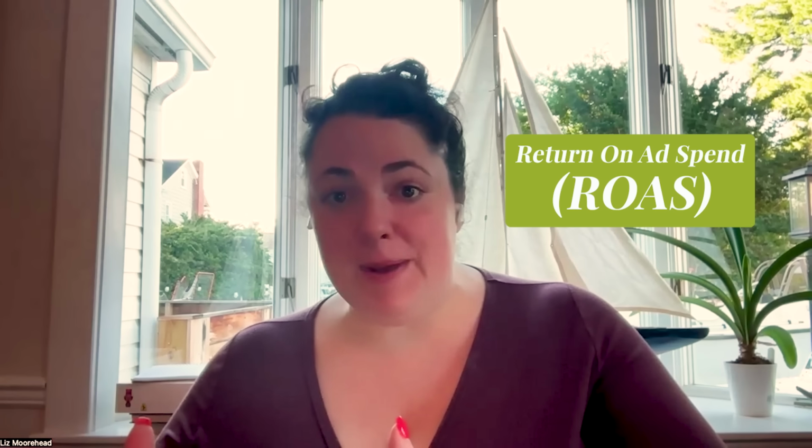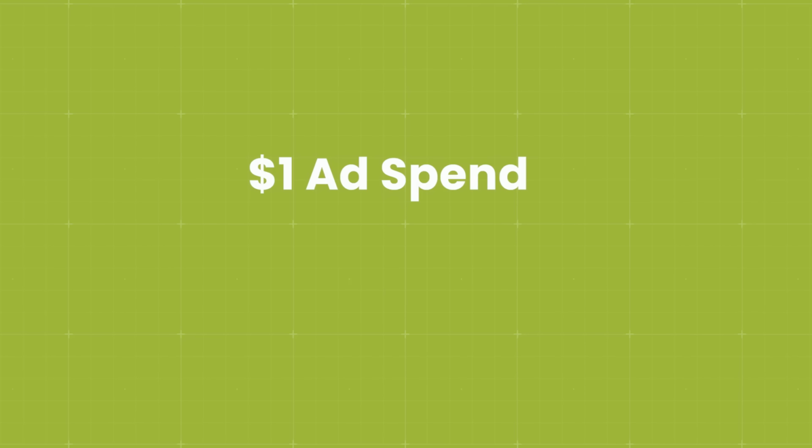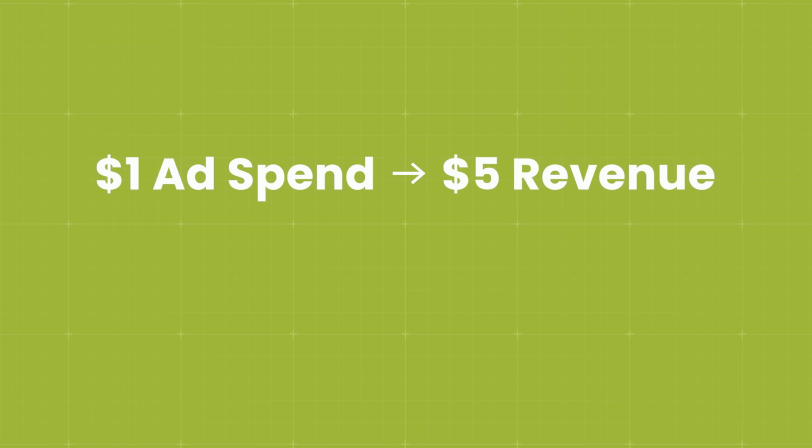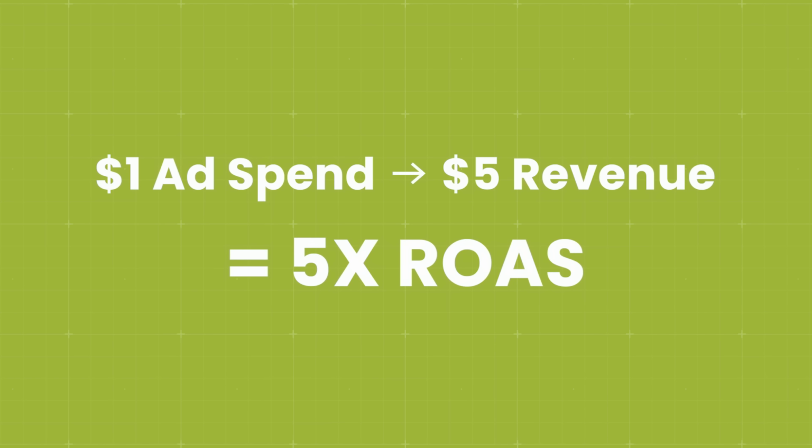What is ROAS? ROAS is an acronym that stands for Return on Ad Spend. So at its simplest, ROAS is telling you how much revenue you're generating for every dollar that you spend on your paid advertising. So if you spend $1 on ads and make $5 in revenue, your ROAS is 5x or 5 to 1, meaning for every dollar you spent, you got $5 in return. I know, on its surface, it sounds so nice, so clean, so easy breezy.